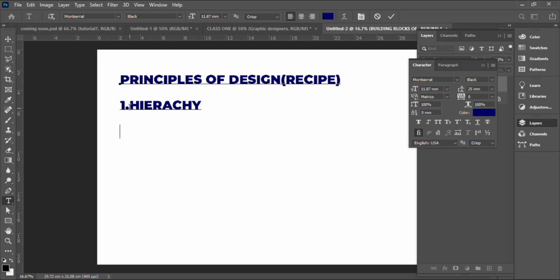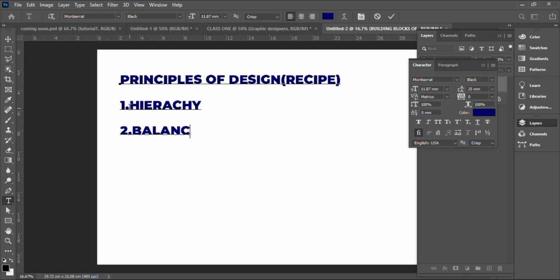For example, the tools for hierarchy are size: the biggest thing is the most important. Then the brightest color is also the most important, and also the placement. So for hierarchy, we have three tools: size, color, and placement. You have to check those things.